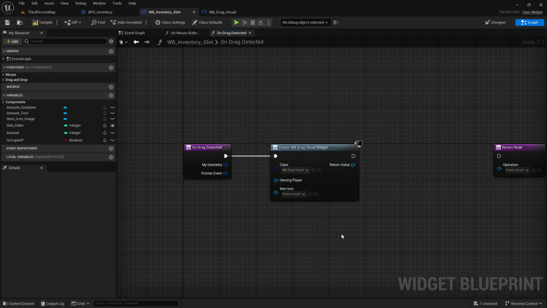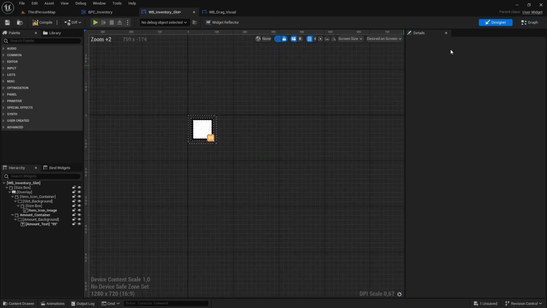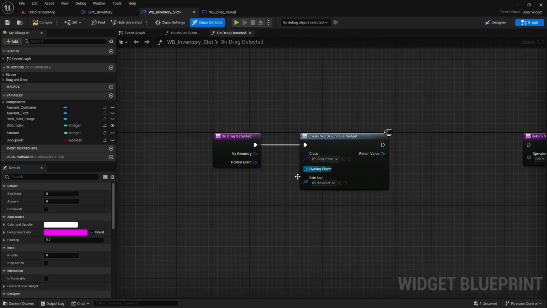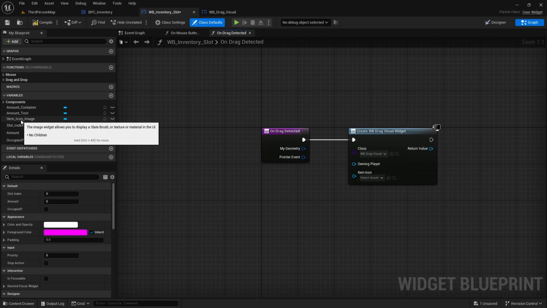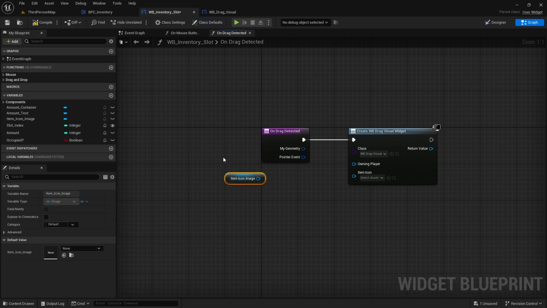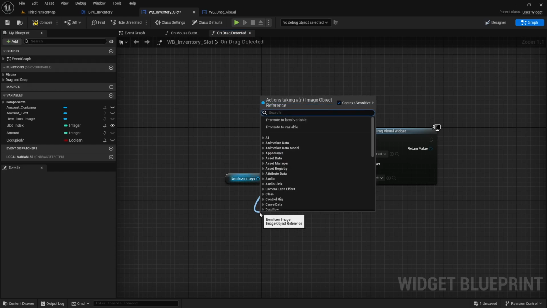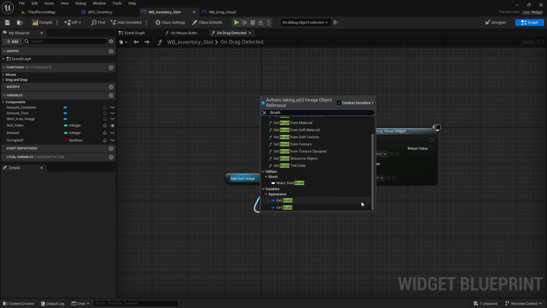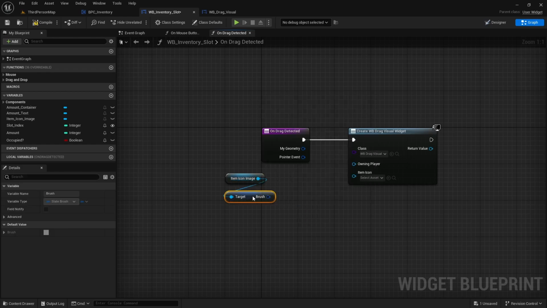So basically the item icon is the same one as the icon that we have in the slot. So we already have this information here in the item icon image. So to get this, let's drag this item icon image variable here like this. From this, we can type brush to get the brush. So this variable here in variables, appearance, get brush, let's select this.